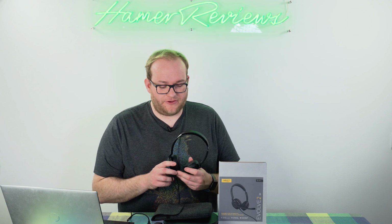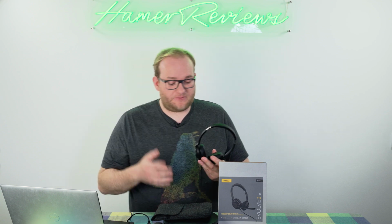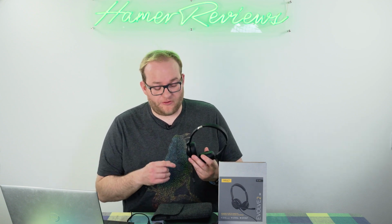Now, sound quality on these is really good. The 28mm speakers they're using in here provide really nice sound. It's quite warm and it's very sort of full, which is good. And I certainly enjoyed listening to other content on these as well, which is nice because, you know, at this price point, you do want to be able to have a headset that you can use to listen to a corporate video, for instance, or, you know, even just listen to music whilst you're working.